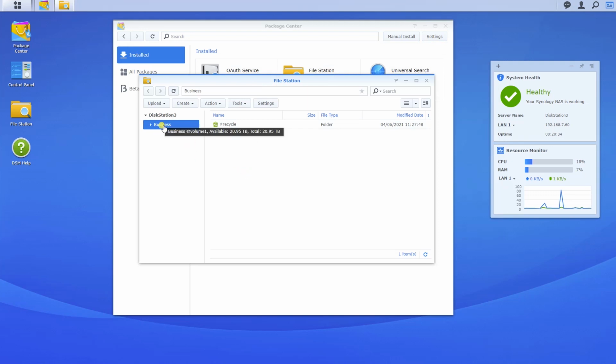So right now, I will have a file share on my network called business, and I'll start to put some files in there. I'm actually going to migrate some things off of a different device, a Drobo device that I have, and put all those over onto this DiskStation. I'm not going to do that as part of this video, but I wanted to mention that I'm going to migrate some stuff off of an old device, and it's not network attached storage. It's just a Drobo device that's attached to another PC in my network, and I need to move all that stuff over onto this one. So I'm going to go ahead and do that.